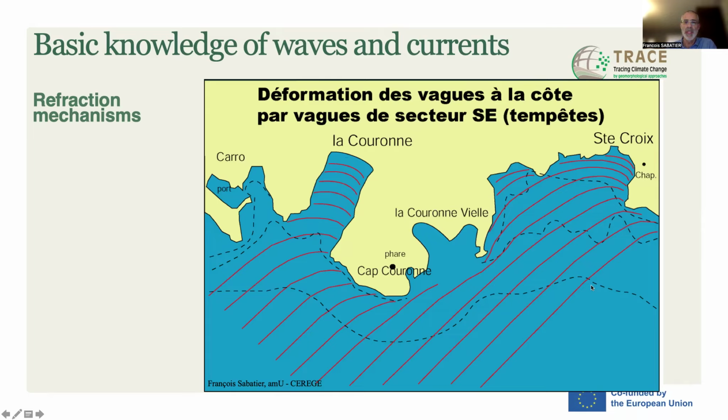If you examine a single crest, you see that, for example, here it is deeper than in this area. For example, this point is 10 meters deep, while this one is around 5 meters deep. But the velocity of the waves, and in the end the wavelength, is greater when it is deeper than when it is shallow. So there is a kind of change of direction.